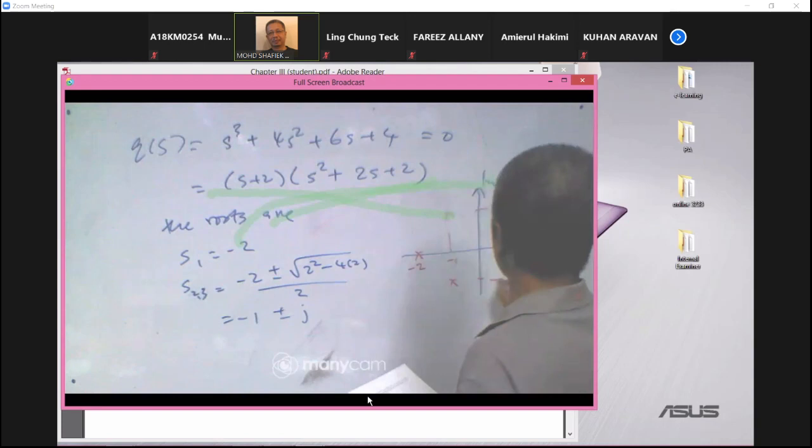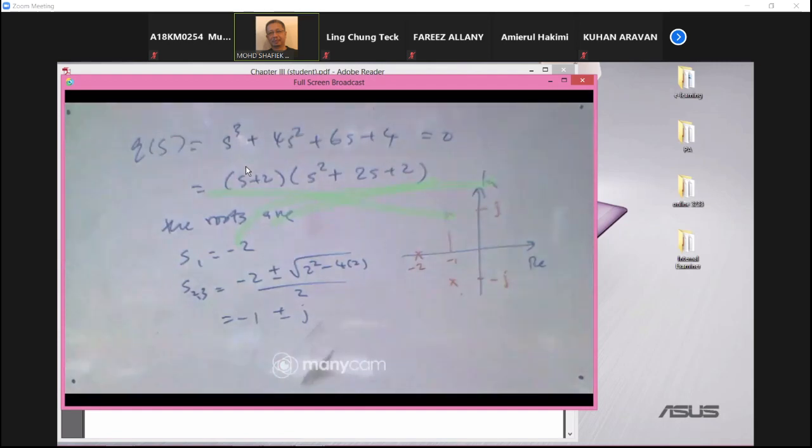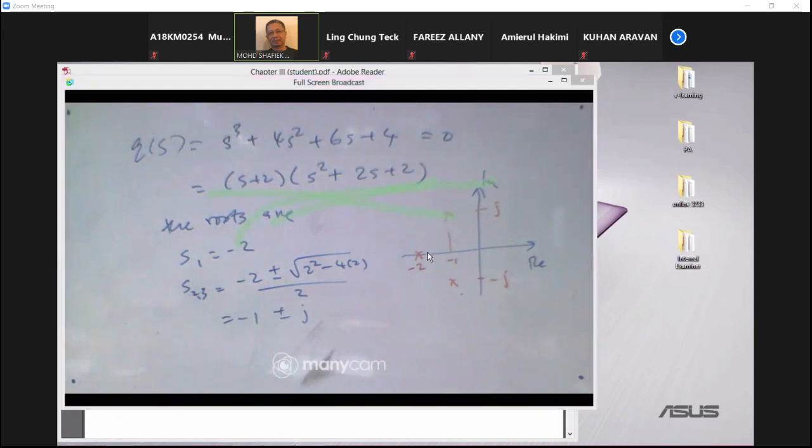Okay, so this is now a third order polynomial. We can factor one of the roots at -2, and since this is a third order, we're going to have 3 roots. One is the real root, which is -2, and the others are -1 plus and minus j. So this is all 3 roots, the ones that I marked by x. Since the roots or the poles lie on the left of the imaginary axis, we see that the system is stable.